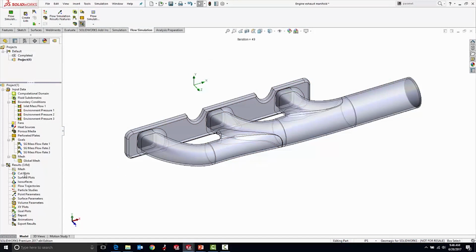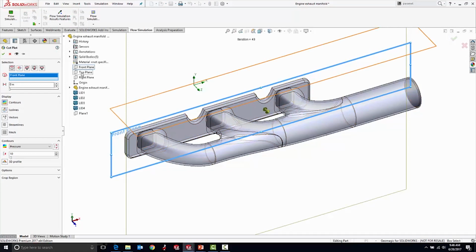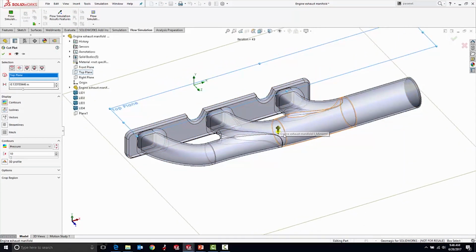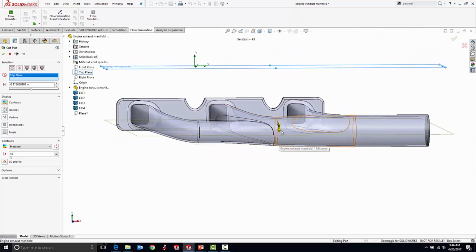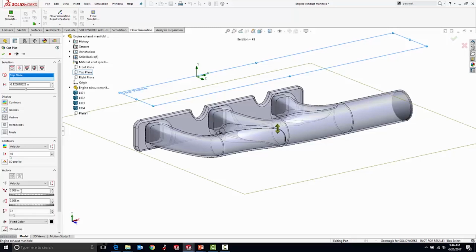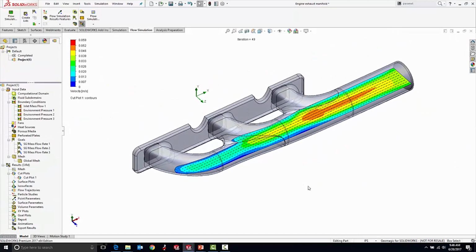First thing I might do is do a cut plot. A cut plot is going to show me my results by taking a two-dimensional slice through the three-dimensional volume of the computational domain. Let's make this go through the middle here. And we'll maybe look at the contours in color of the velocity, and we'll take a look at the vectors with arrows. There's a lot of different options we can do on these kind of plots, and we can put multiple of them on the screen at the same time.